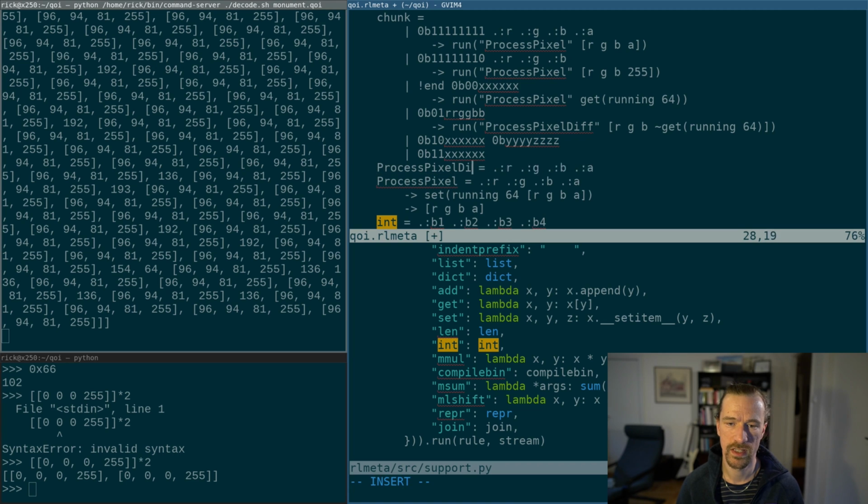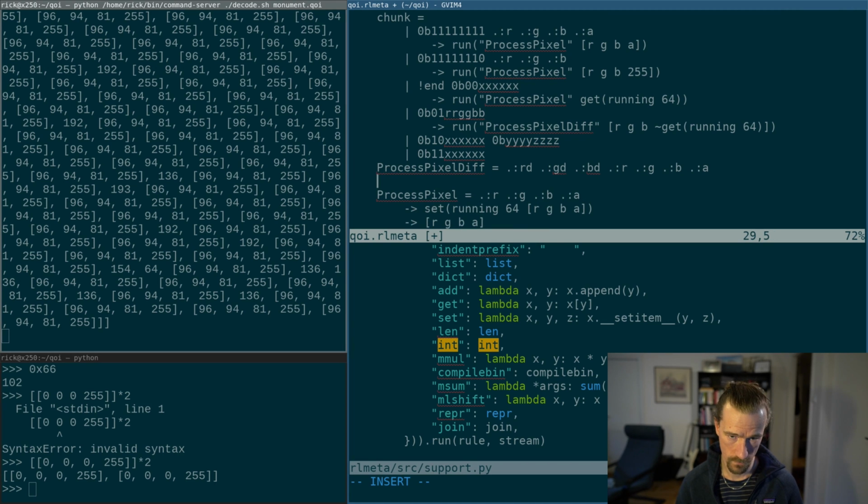So process pixel diff will get an rdiff, a green diff, and a blue diff, and then this pixel.